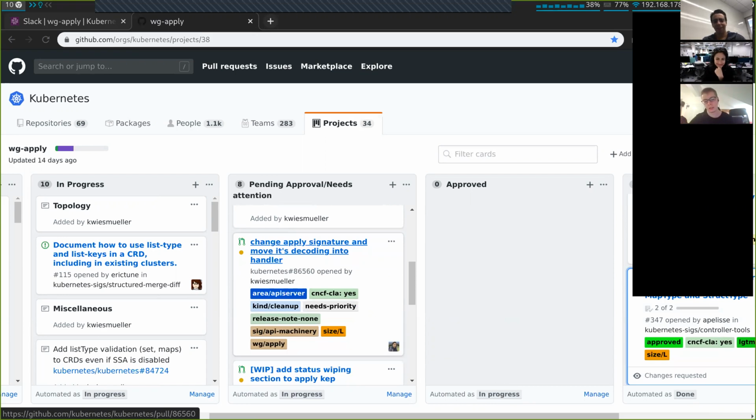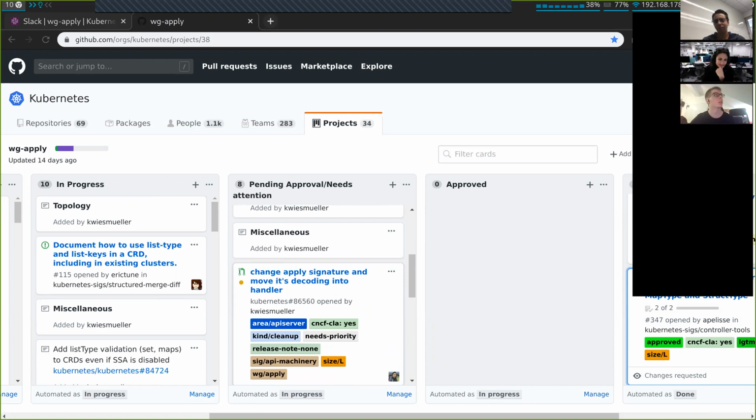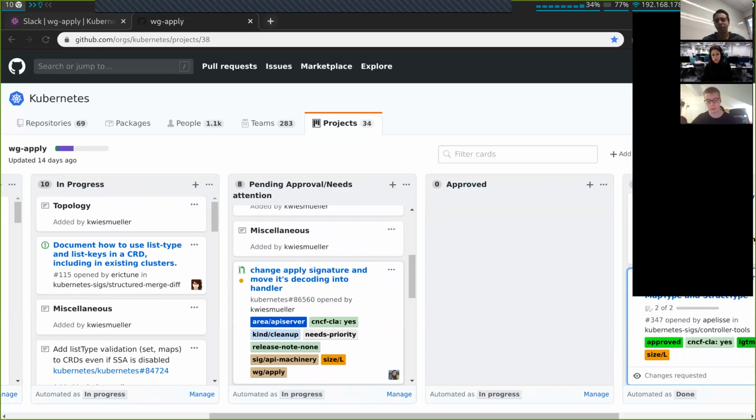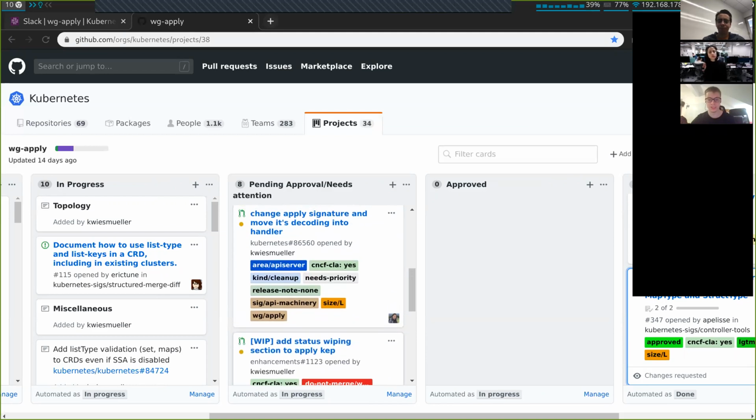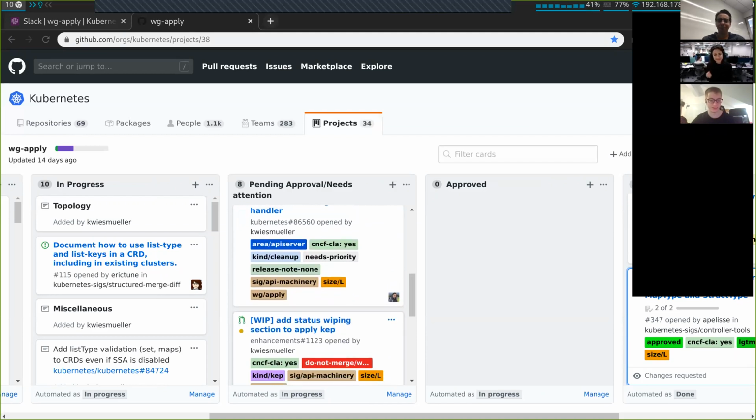I submitted a PR for the apply signature, which I would need for status wiping and declarative field manager. I think you are assigned. Yeah, I've started looking at it on my phone. Yeah, it's PRs on phones. Great.